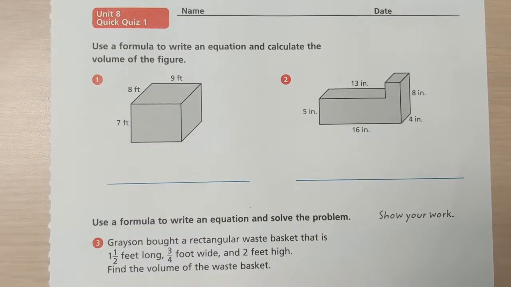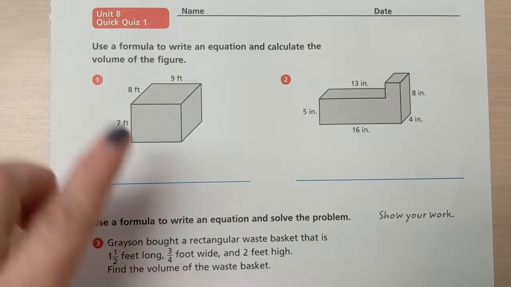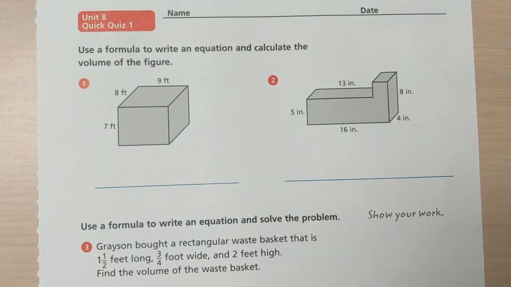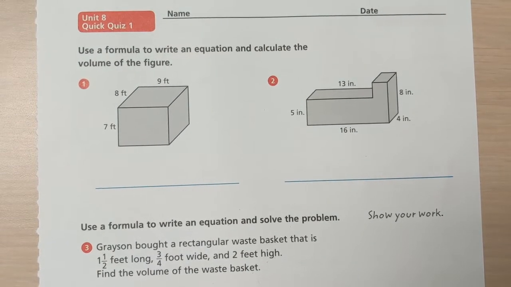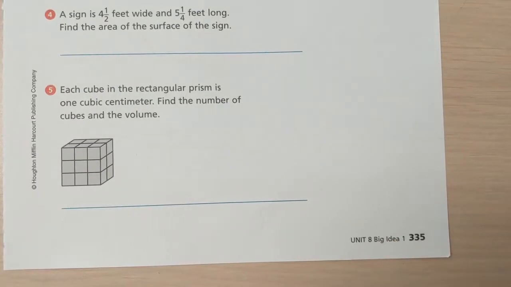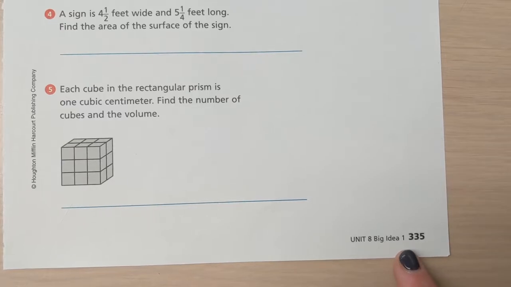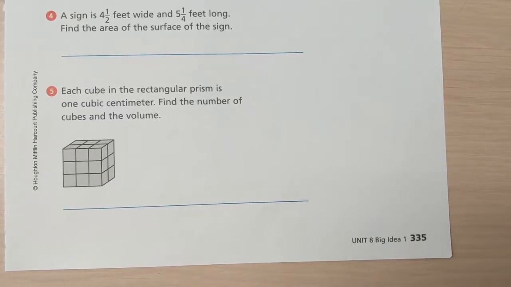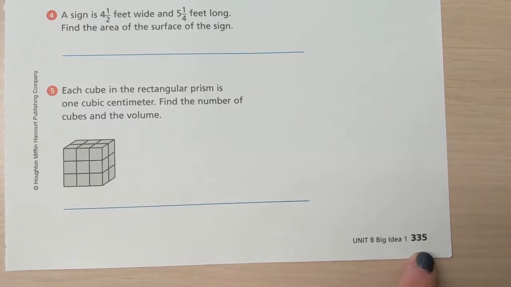All right, for today's math, we are going to be working on the Unit 8 Quick Quiz 1. We're going to be doing that part together, and then you're going to be doing a review on Think Central. So go ahead and find your math workbook and turn to page 335. I'll give you just a little bit of time to get there.